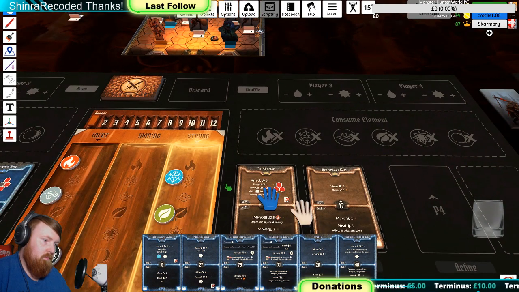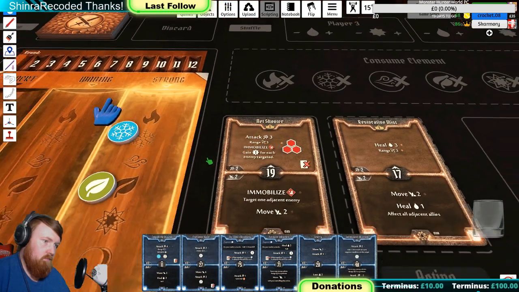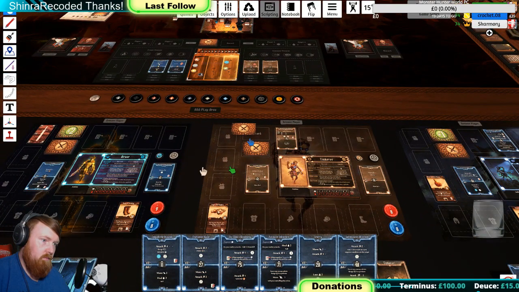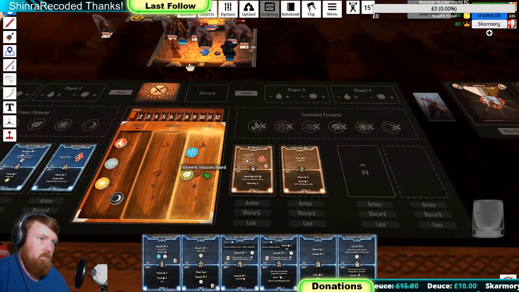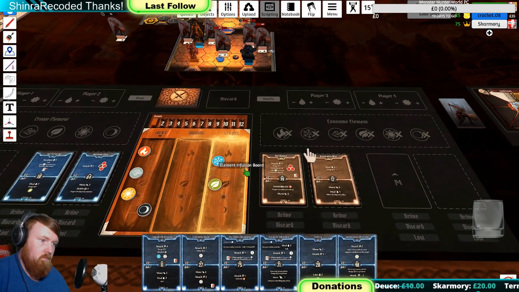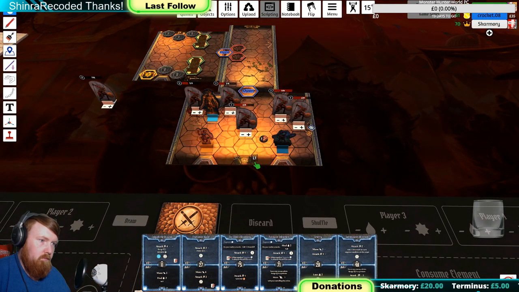So I'm gonna go for my top one. So that'll be attack 3, range 3. Pull a modifier first. Oof. So that'll go down to 2. So I'm attacking this one next to me. Okay, 2 damage to him and immobilize him as well.